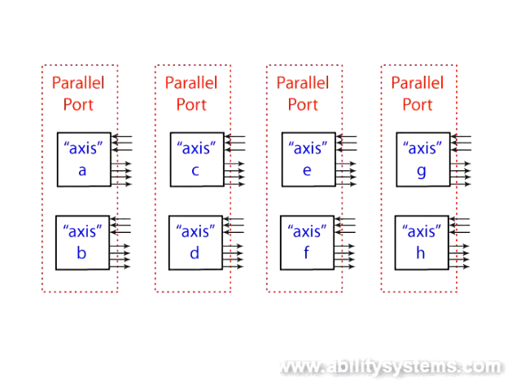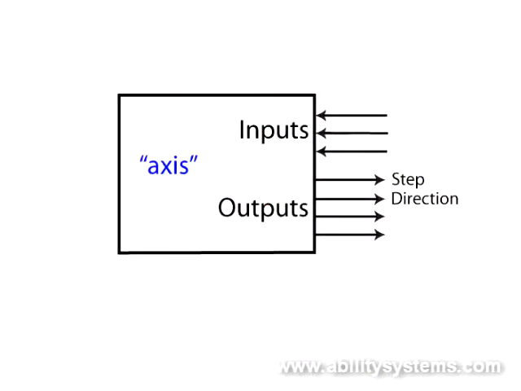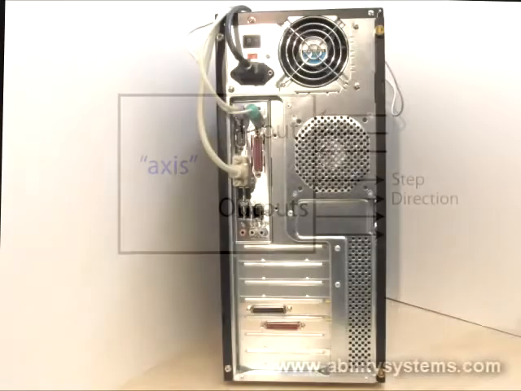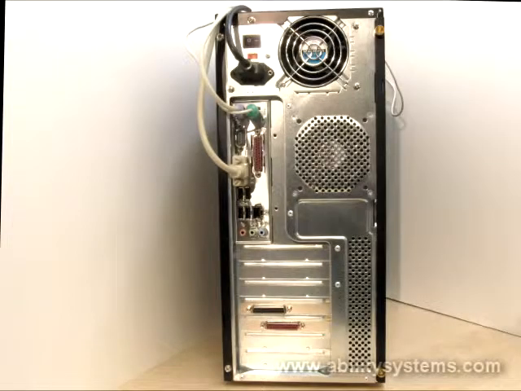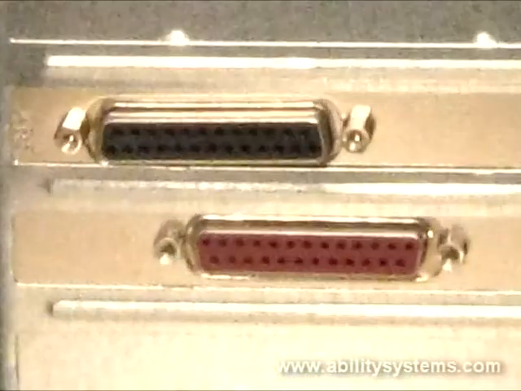Part 2 of this series demonstrated how 2 output signals, called step and direction, are used to control a step motor translator. The remaining 2 outputs in the set of 4 can be used for other things, which will be discussed in the next session. From the outside, each port connector looks the same.